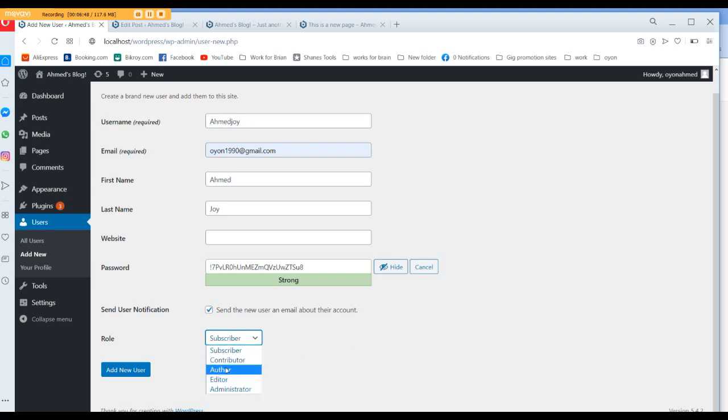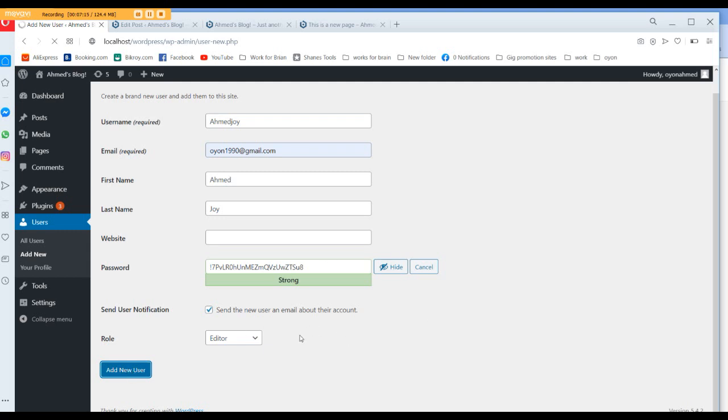He can be an editor of your site, he can be an administrator, he can be a contributor of your site, so you have to decide. If you make him an administrator, he will have access all over your site, so he can do anything in your site. If he's an editor, he can see some posts, some work of your site. So you can make him editor. Make him editor, add a new user.